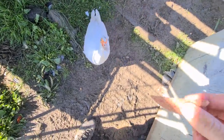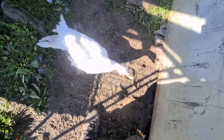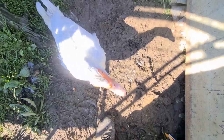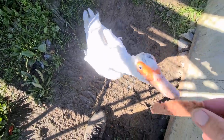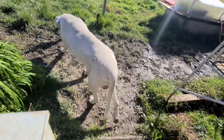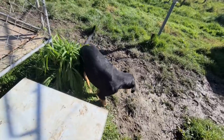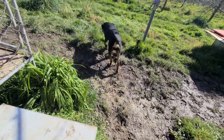Right, let's see if we can do this with the finger staying intact. It's all in the mud now. You can hear a dog's tail wagging. There you go, mate. Eat up. Away you go. A good girl, eh? Eat up. Away you go. That's all you're getting.